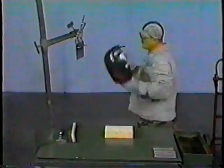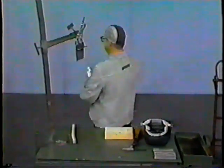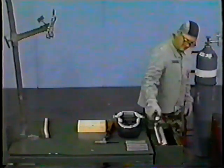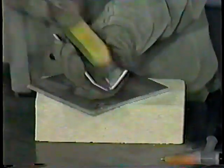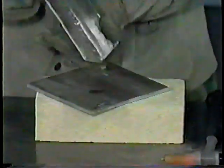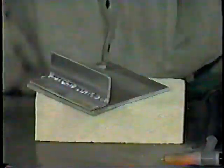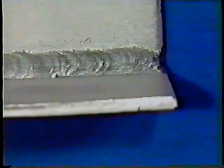After completing the weld on the workpiece, remove your helmet. Place the welding rod on the welding table and lay the torch on the welding table. Using pliers, remove the workpiece from the welding jig. Quench the workpiece in the quench tank. Once the workpiece is quenched, remove it from the quench tank and drain off the excess water. Wire brush the workpiece on both sides to remove any weld spatter. When finished with the workpiece, remember to shut off the welding machine and the argon supply valve. The finished weld should be uniform and smooth in appearance with good fusion and reinforcement with no overlay or undercut.